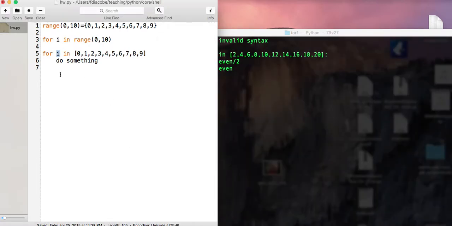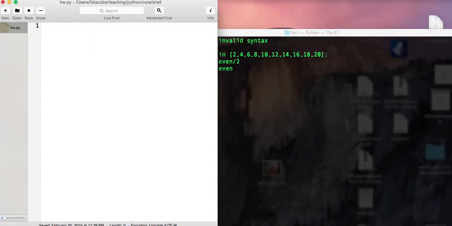So let's see this in a file. Remember the video about files versus shells. So we're going to now type this in a file, because we've been typing it so many times that it can be pretty tiring.